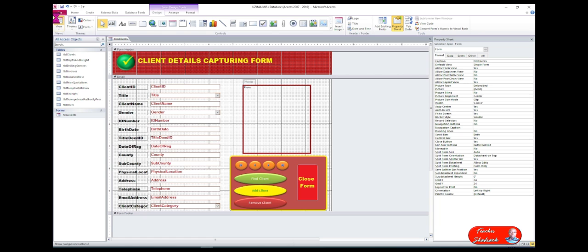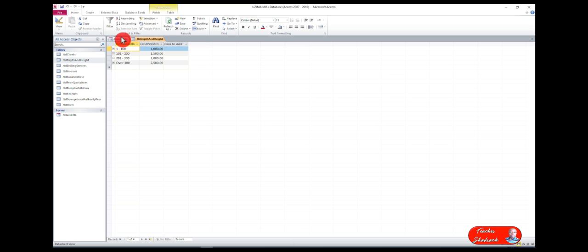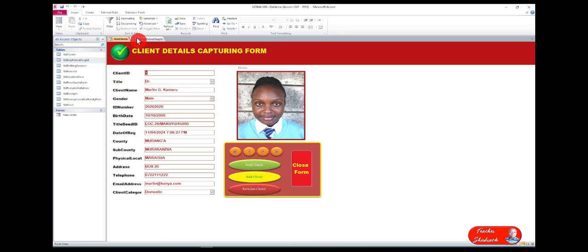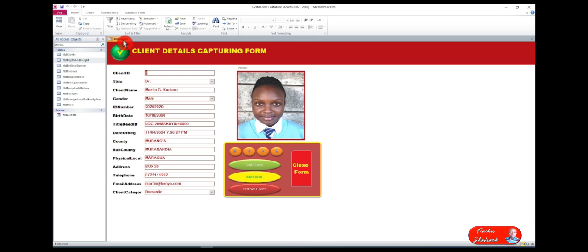I go to form view, and this is what we now have. There is no record selector. We also don't have the default navigation bar down here, because we already have some navigation tools within our form. Now, what about this space? That space is because our form is connected. If I would open any other item from my database, we will have a series of many items appearing as different ribbons. A ribbon representing the form clients, a ribbon representing the table, and so on. So I don't want that for my form. I want to detach my form from the ribbon style.